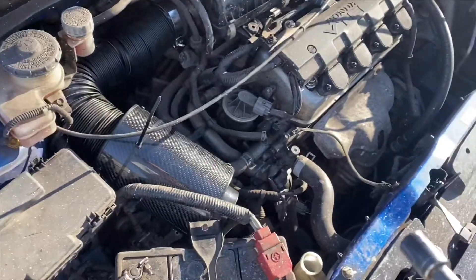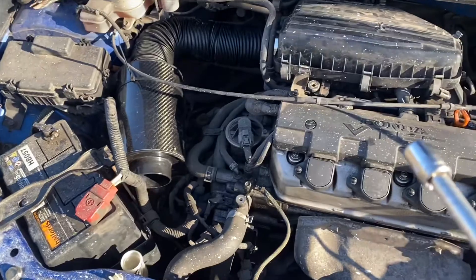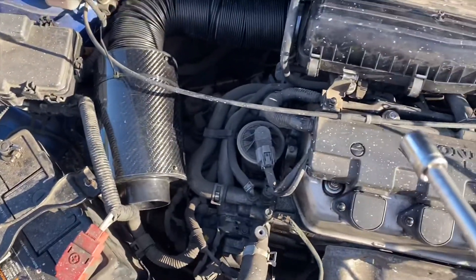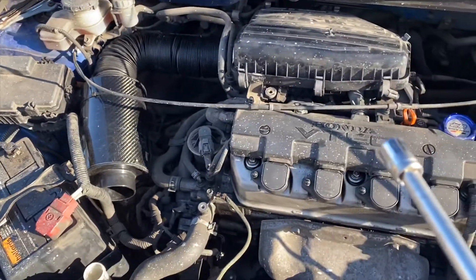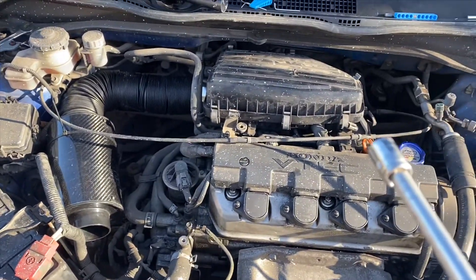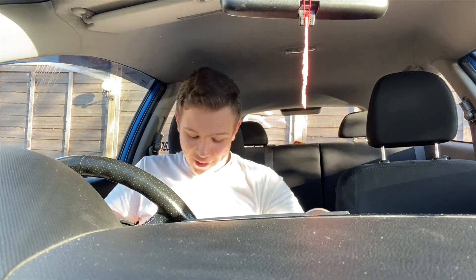All installed - got the carbon air filter in. Yes, I know my engine bay needs cleaning, but that's fine. What I'm going to quickly do is start it up off camera to see if it's working, then I'm going to clean the engine bay, and then you're going to hear the before and after. My t-shirt is kind of black now because my hands are so dirty from installing that mod. Anyway, it's all installed - I'm going to show you a before now.